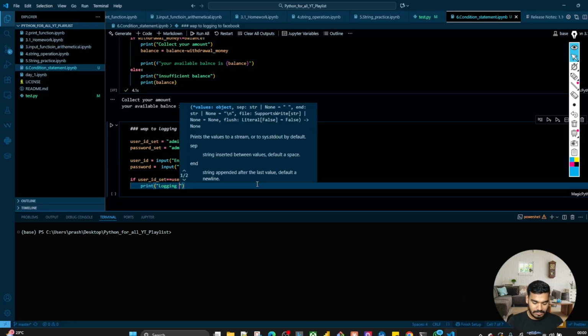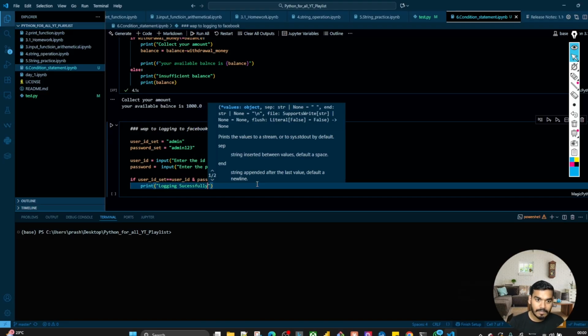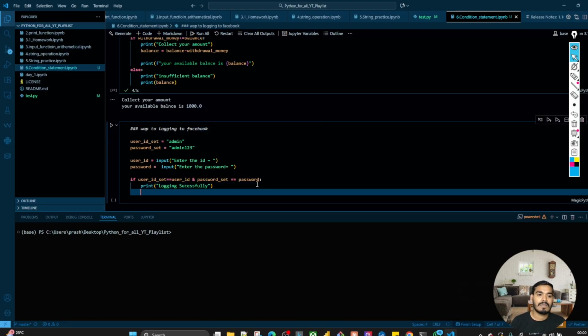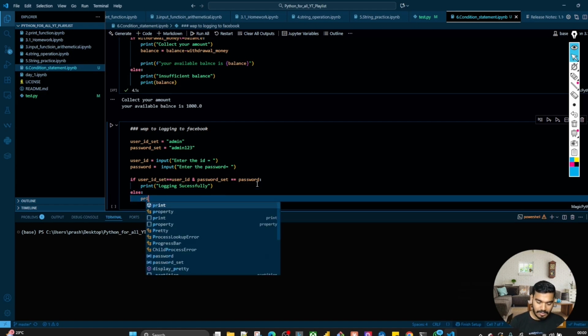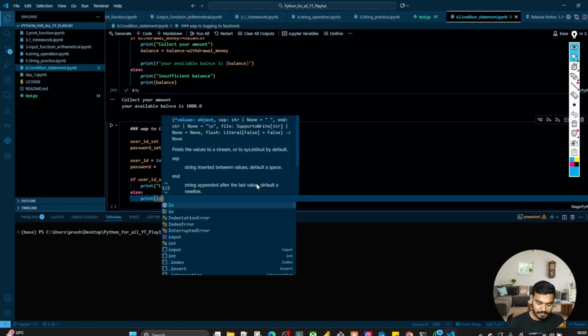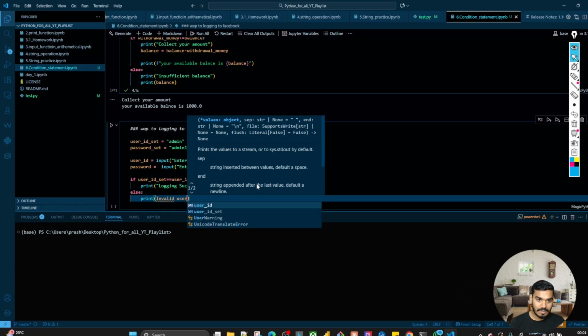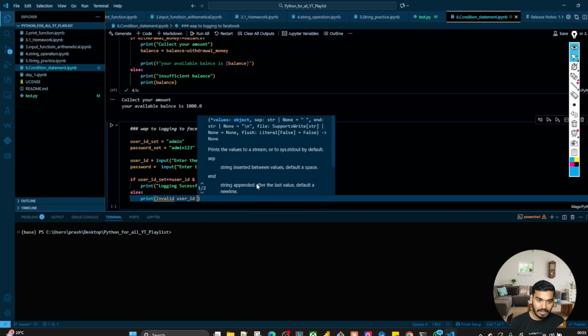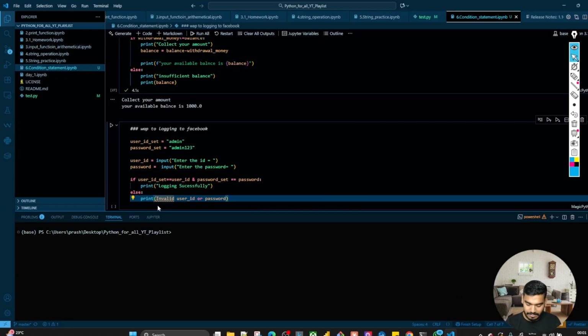Print login successfully. Right? Else print invalid user ID or password. This is what we get, right?